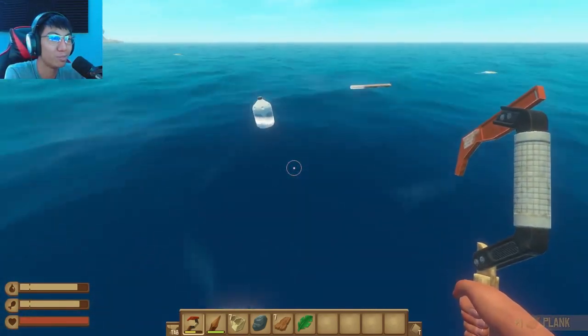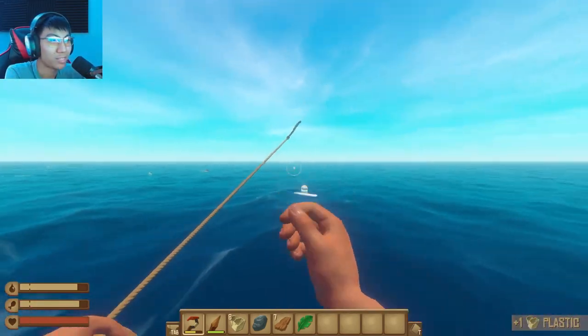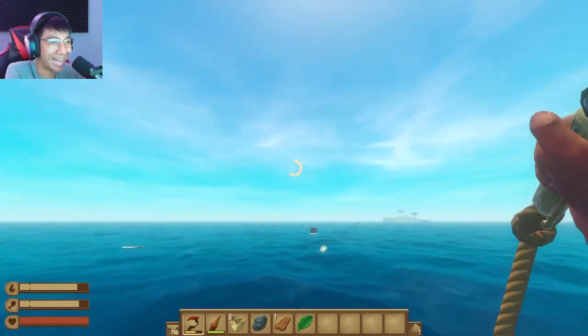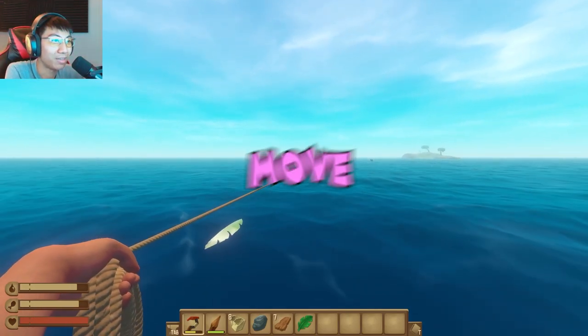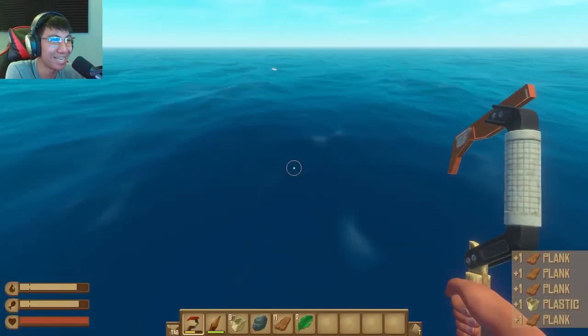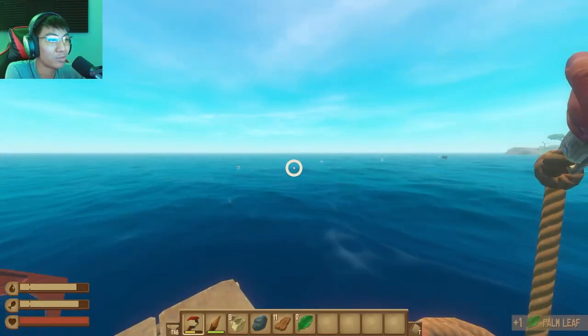Get that barrel over there. There's a barrel. Get the barrel. Oh gosh. Get stuff. I can't even aim. Aim and get stuff. Quick. Don't touch that. I want that leaf. Okay, get the leaf. Move, you're in the way. Just grab it. It's right there. Just press E on it. It's close enough to get it.